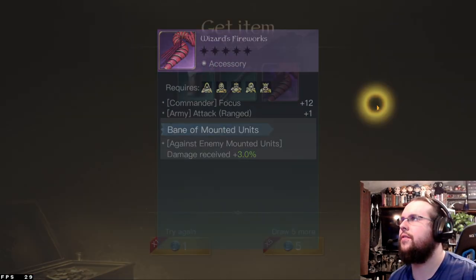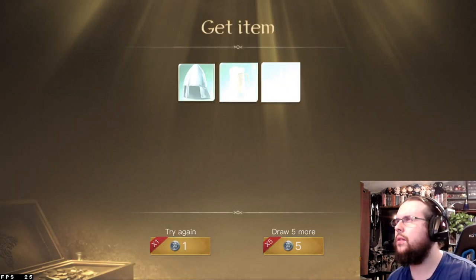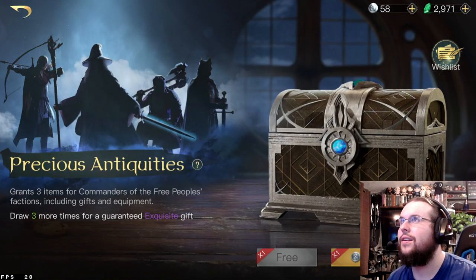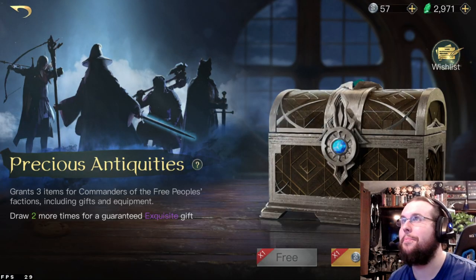All right. Well, I got another fireworks with the guaranteed. Oh, next one. Come on, give me some. Oh, it's a lot of greens and blues. Man, I'm gonna have so much stuff to break down to buy stuff from the market, whatever.